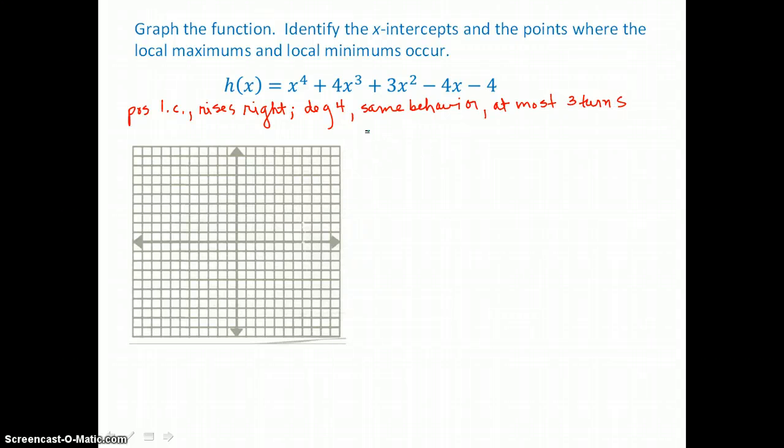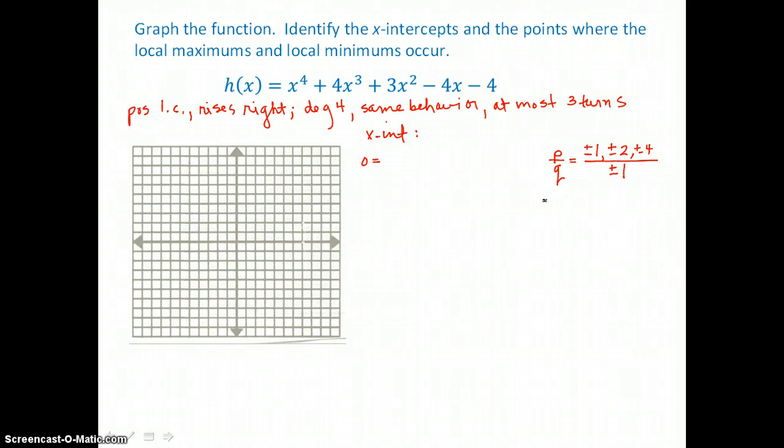We want to locate those x-intercepts again so we can begin graphing. This time our function's not in factored form, so we're going to have to factor it. We're going to let y equal 0 and factor this quartic. Well, it's a polynomial in 4 terms, so the only thing I can do to factor this polynomial is look at possible rational zeros. My p-values are factors of 4, so that's plus or minus 1, plus or minus 2, and plus or minus 4 in the numerator of these possible rational zeros. In the denominator, q is factors of the leading coefficient, which is 1, so just plus or minus 1.